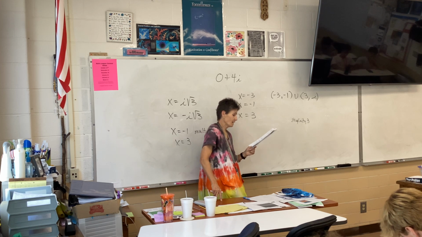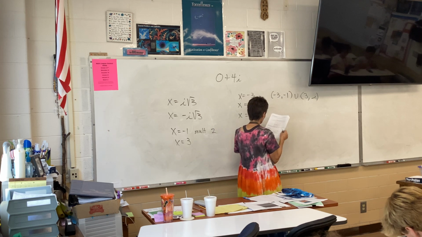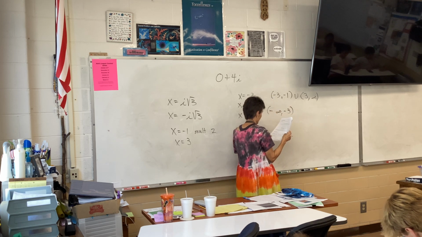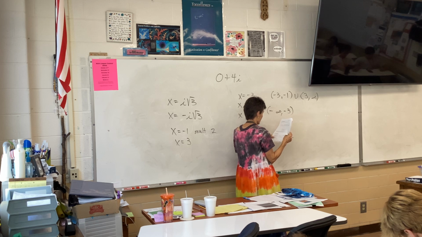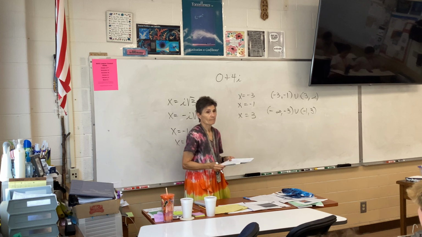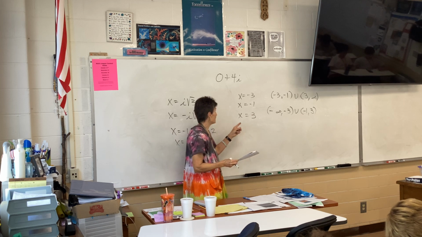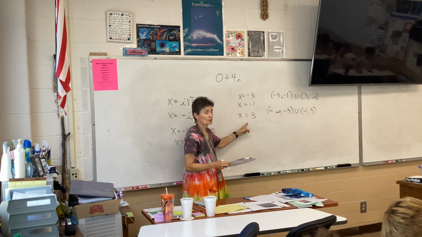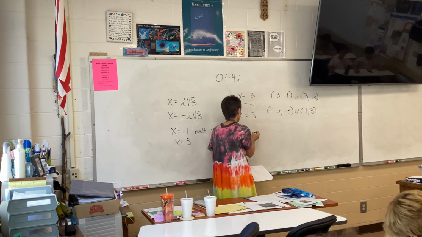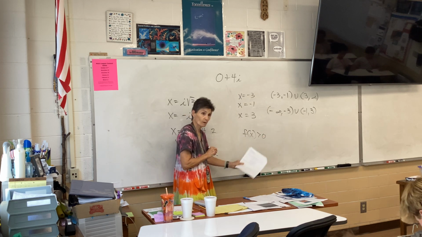All right, where is the curve less than 0? Well, everywhere it's not greater than, so that would be negative infinity to negative 3, or negative 1 to 3. Brackets? No brackets, because brackets would mean that point was included. These are where we are 0. And did you notice in the problem, it says this? There's nowhere equal to on that?